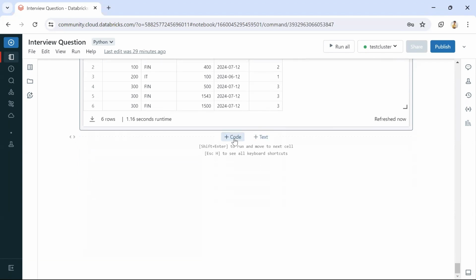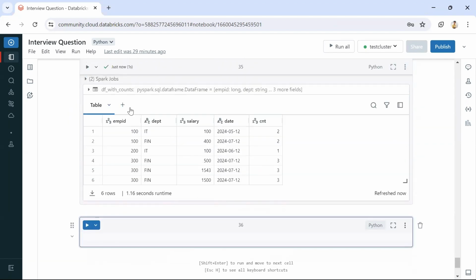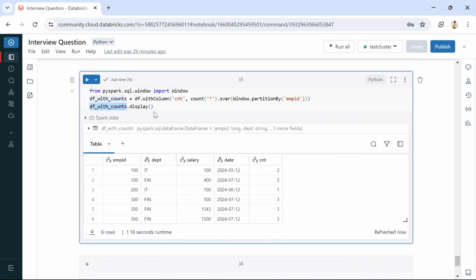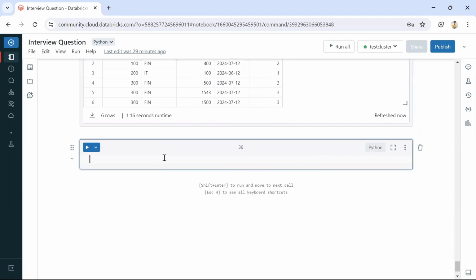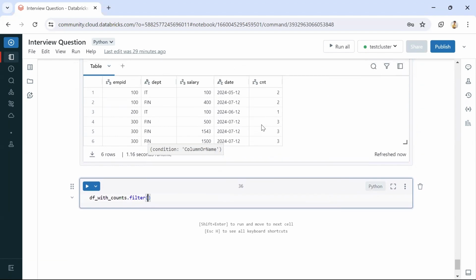So maybe we'll take one more new command. On top of this data frame, we'll be applying a filter. We'll be filtering the column count, where count is equal to 1. So we'll be using col here.